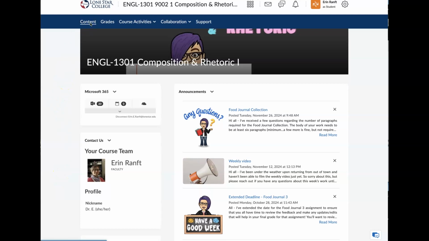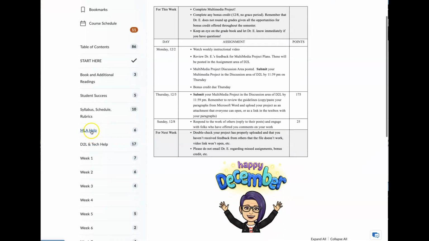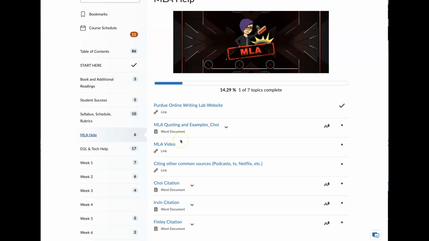But the first thing I want to remind us of is that on the left-hand side here, we have quite a few different modules, one of which is the MLA help module. This is just a space where I've put everything related to MLA, including examples with Choi's work, because I know her work can be a bit confusing because she cites so many sources.